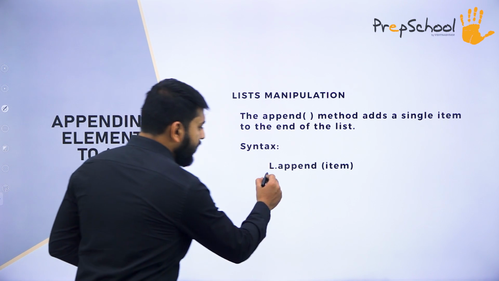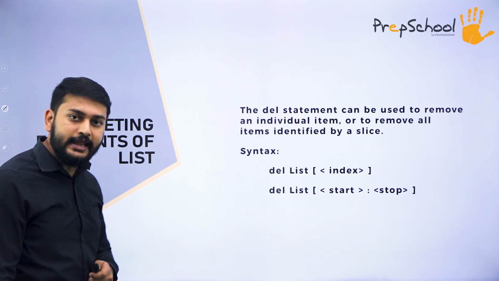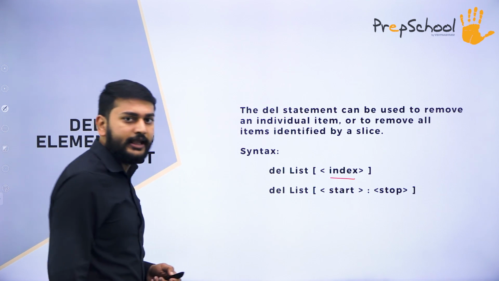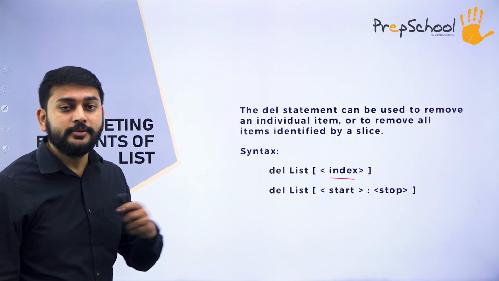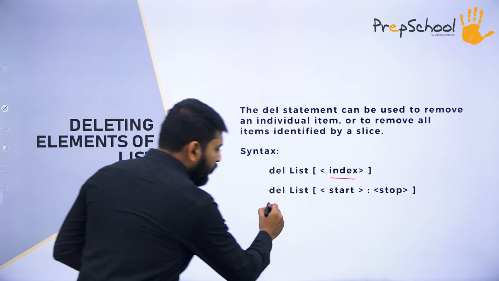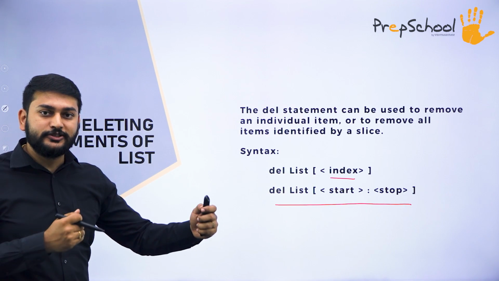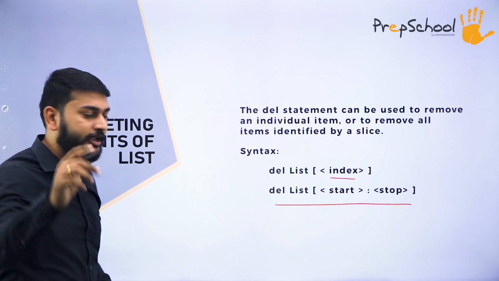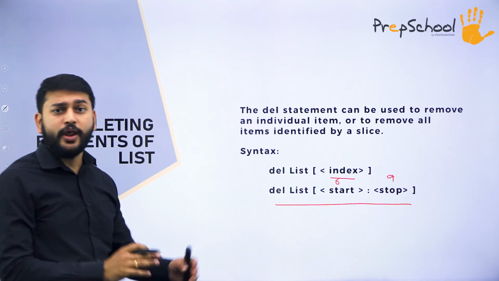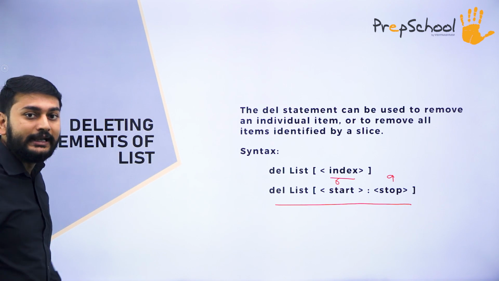Append I have already explained. So you will be adding the element at the end. The next one that I have is delete. So my dear students, I will be passing the index. Using that index, whatever item I have in that particular index, I'll be deleting it. Remember, I have one more thing. I can also give the range to delete the elements from this particular index till this particular index. For example, I have given 6 and I have given 9. Between these indexes, whatever elements I have, delete all the elements. That is also possible with respect to the delete function.